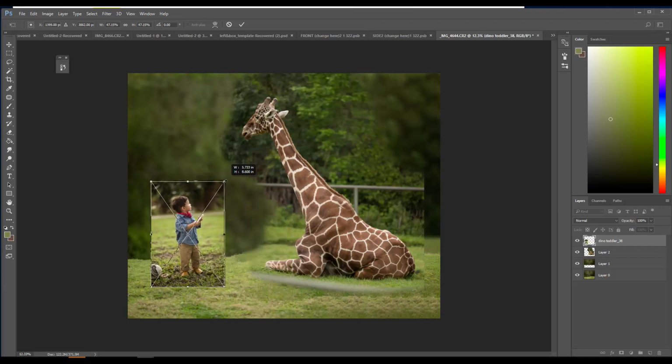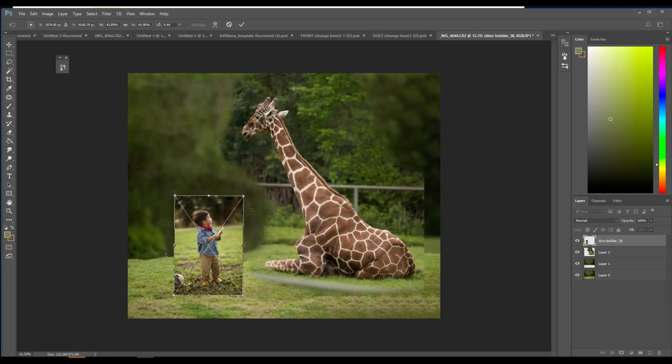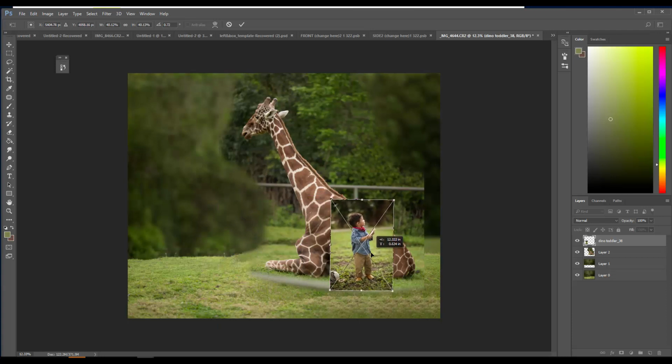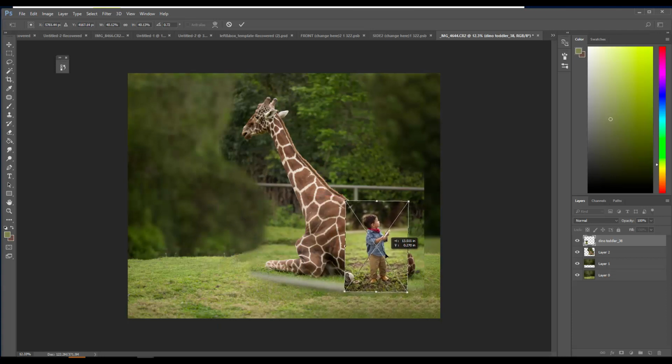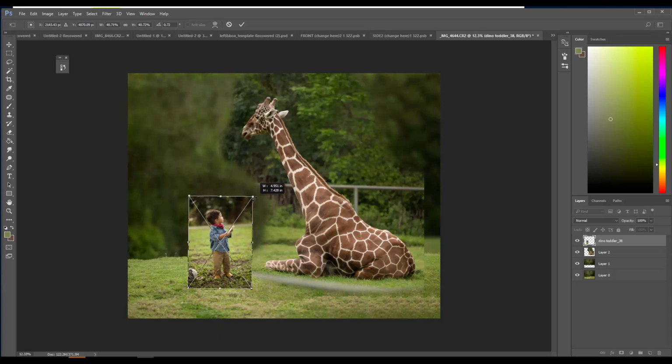Now, as you know, giraffes are quite large and little boys are a lot shorter, so we're just going to play around with the placement until I think we have it about right. And this looks pretty good. If I put him right next to him here and line his feet up, he's a little bit taller than what he should be next to an adult giraffe, but I don't want to take him down and have him so realistic that it doesn't look natural or pleasing to the eye.